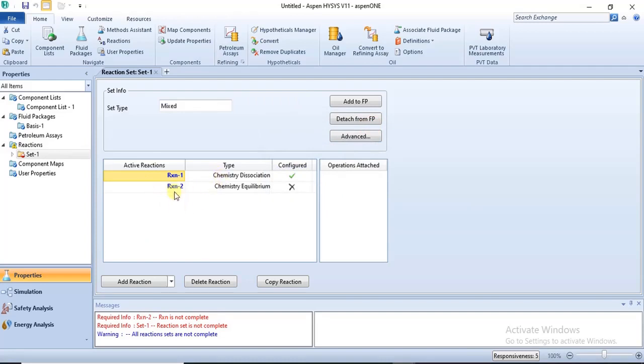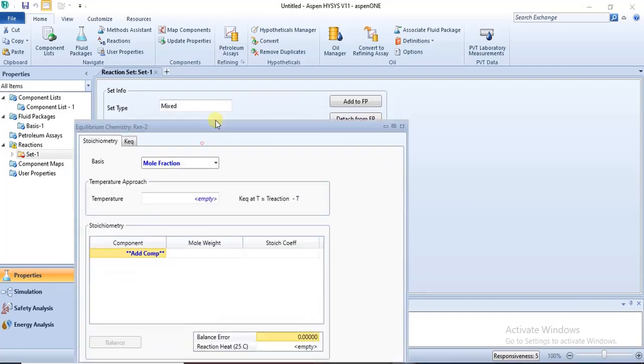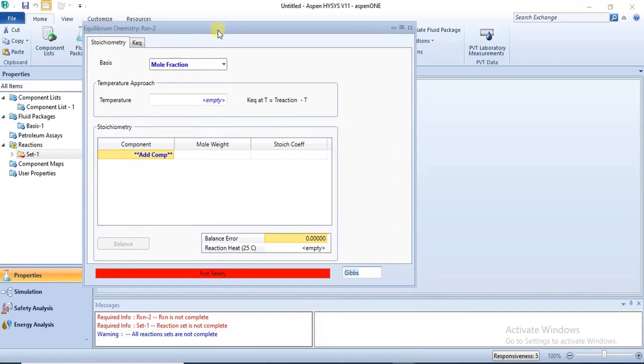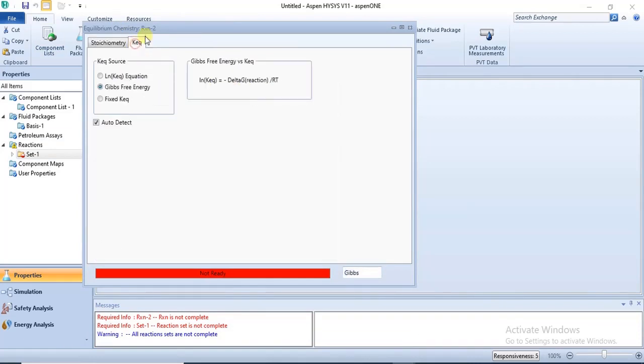Equilibrium. For equilibrium, you have to specify the reaction, then the temperature approach as well, and then the equilibrium K value.